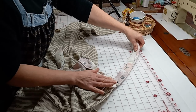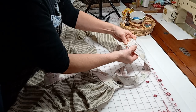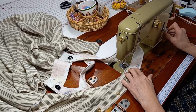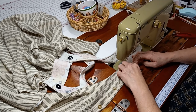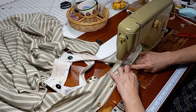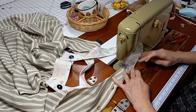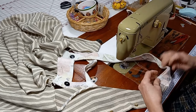And so I put some buttons on, and now make sure that it lays flat, like you've got your front down flat, and the strap will go from the right side to the opposite. So left on the back, right on the front, to the left on the back, because it crisscrosses in the back. Once you've got that pinned on, and if it's wide, see how it's a little too wide there? It doesn't matter. You can just make it fit and make some little folds there. It's fine. It looks cute as can be, and you don't have to fuss over it. I did end up shortening these, like I said, about 5 inches. But it will depend on your body type and how you want it to fit, the length of those straps. So I suggest sewing the back on first, and then pinning the front where it fits good, and then sewing your front on last.